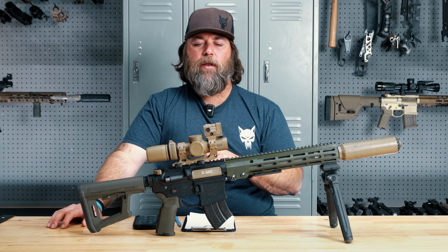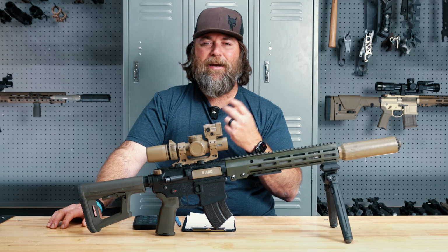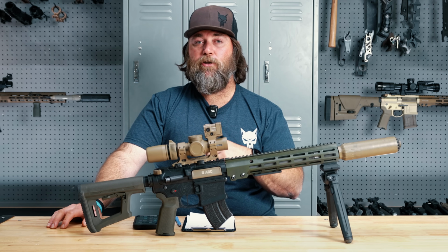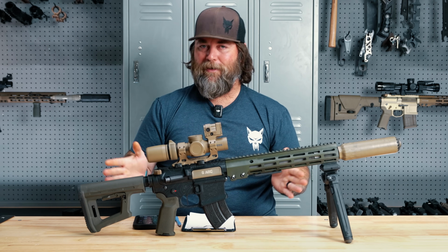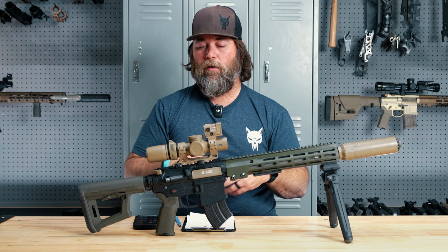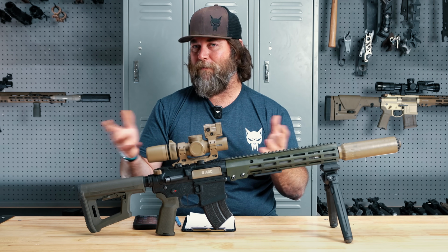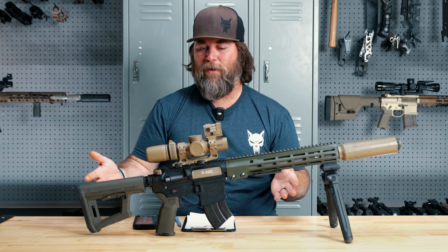AR-15s may not be your cup of tea, and there are negative aspects. We've talked about this on a podcast before, to having an AR-15, meaning people tend to just start shooting rather than aiming. But you can train those things out. You can also limit the number of rounds in the magazine at the time. If it's really that big of an issue, you could definitely fix it that way.